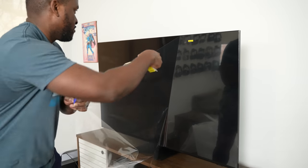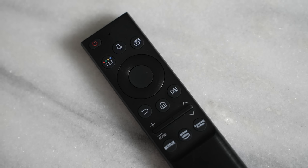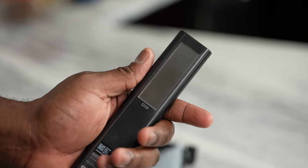It's easy to connect all your components and get things running. One of the simplest yet most important parts of a TV is the remote control, and Samsung's remote this year has taken things to the next level. It stays true to being simple and effective — I really like it. It's super light, and this remote no longer has a replaceable battery. It comes with two charging options: a USB Type-C port at the bottom of the remote.